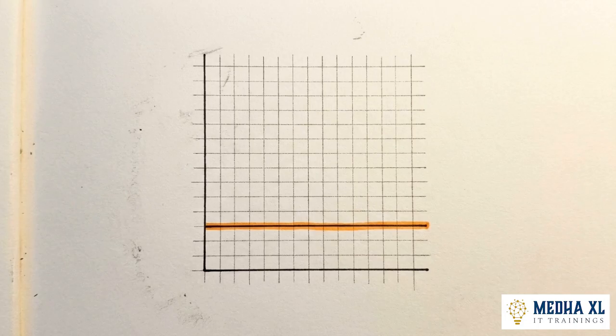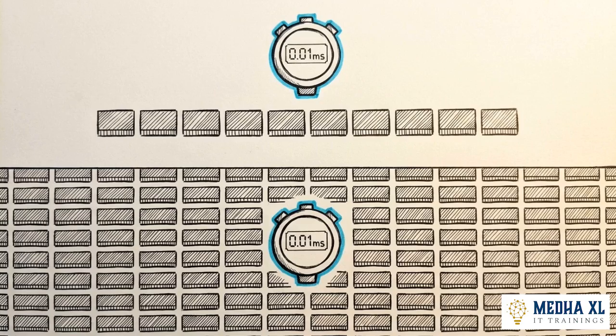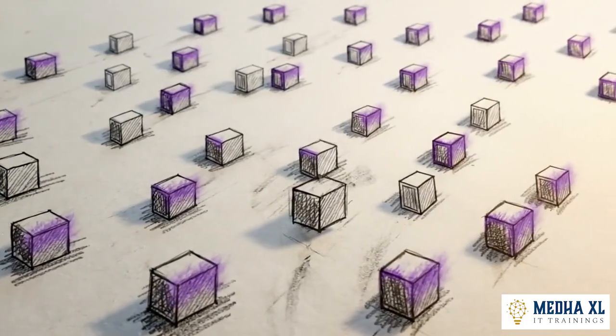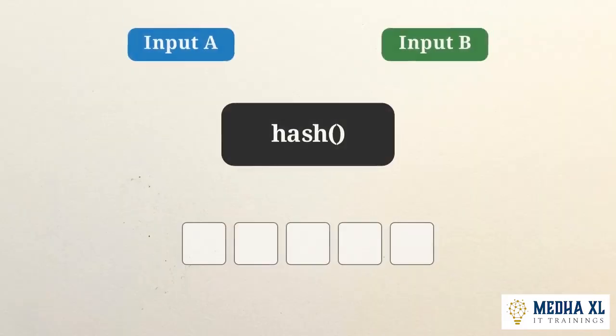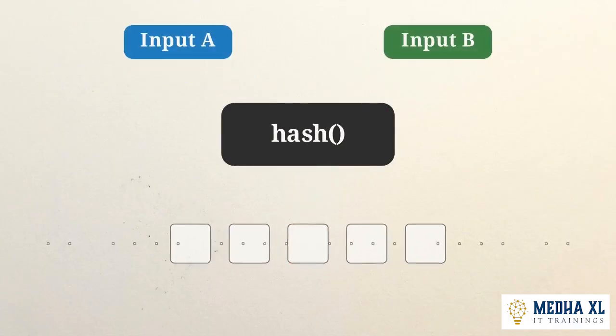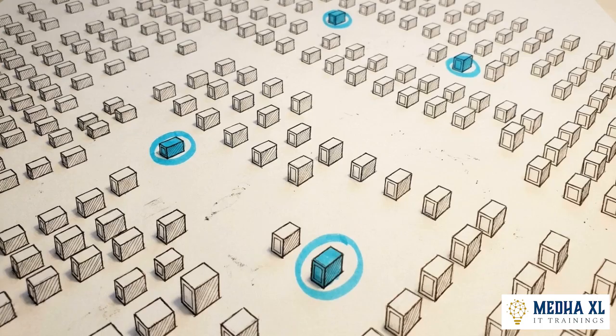This achieves the ultimate time complexity tier, O of 1, known as constant time. Under O of 1, retrieval speed is completely independent of the dataset size. Fetching a record from a database of 10 items occurs at the exact same computational speed as fetching it from 10 billion items. However, this constant time demands a severe spatial trade-off. It requires pre-allocating massive amounts of empty memory space. This sparse array bloat is mathematically mandatory. The system needs extra empty buckets to prevent data collisions when hashing thousands of different inputs. An O of 1 architecture proves that absolute speed cannot be generated from nothing. It is purchased with massive spatial bloat.